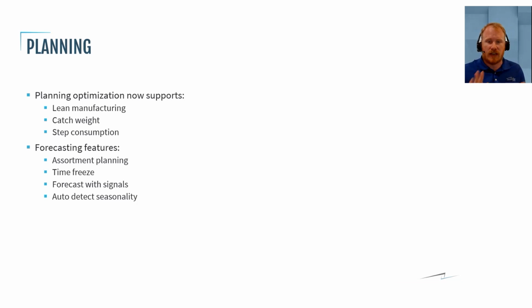We're also going to get the chance to do time freeze on forecasts. So basically, this is where you can set specific time periods that you don't want the forecast to consider new data as it's coming in. Even if you have the forecast set up to update continuously, you can still freeze the time frame. So an example might be you want to freeze the next week or the next month's forecast because you've already ordered stock for it, right? This really prevents last-minute forecast shifts from disrupting your plans. You've already committed probably for the next week or the next month to the purchase orders and production orders that you have, and realistically, you're not going to shift those around, right?